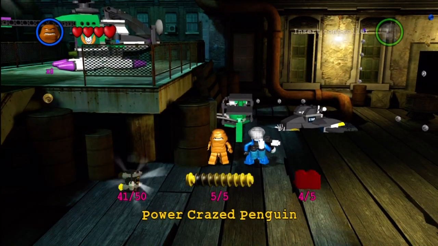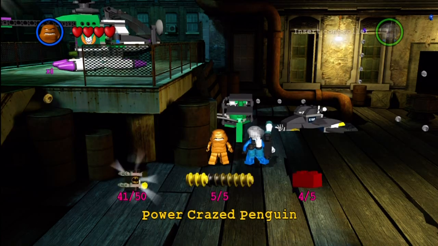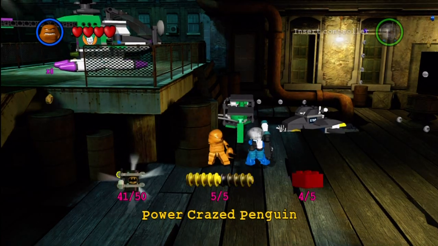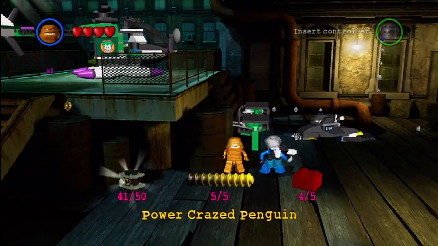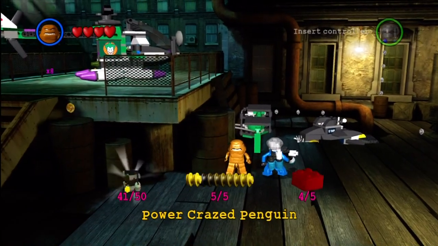Alrighty guys, catch you tomorrow with the final episode for Power Crate's Penguin set of missions, which means that after tomorrow's episode, we've only got 5 more levels to go in the 100% walkthrough, and after that there's a couple more bonusy things to do as well.